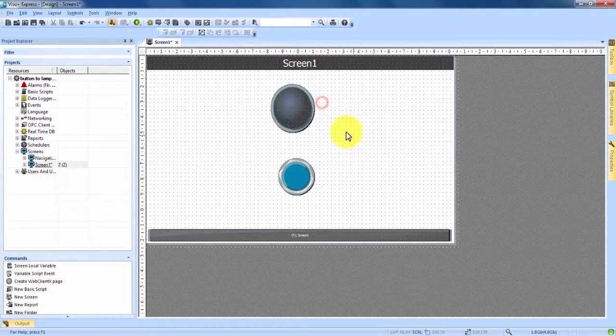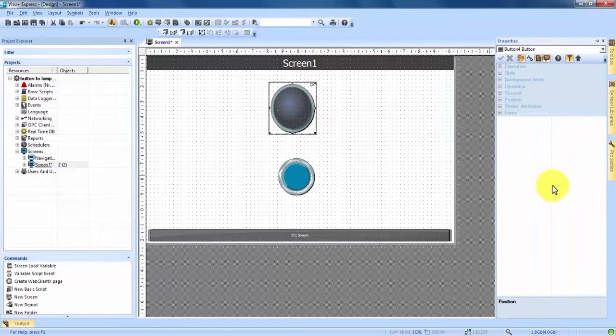We also have the ability to double click on the light and bring up its properties on the right hand side. And here we can do many different things, such as changing the position to a very exact spot using position X and Y, its size using width and height. We can also add a title to the button, or to the lamp, I'm sorry. We'll do that quick. We'll say machine on.